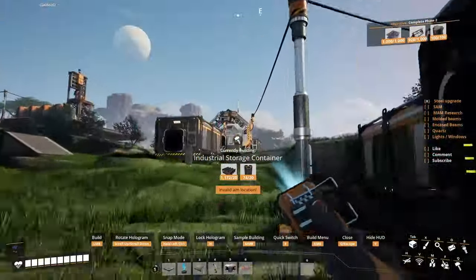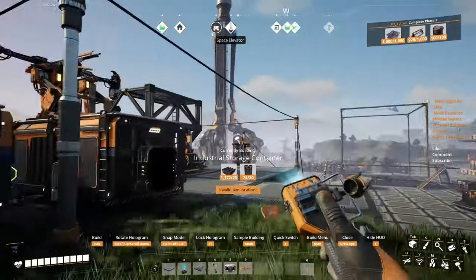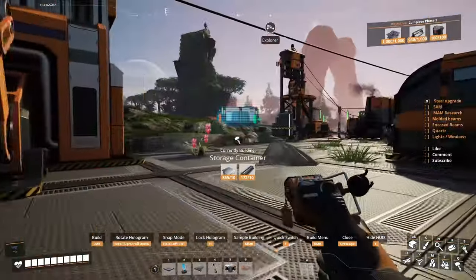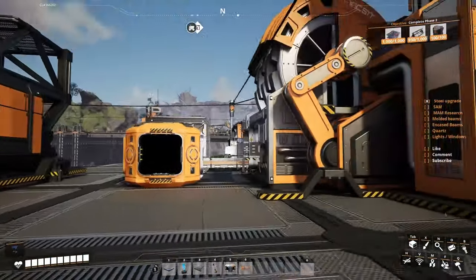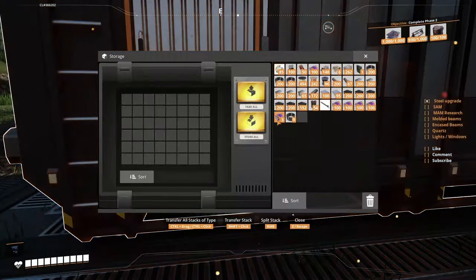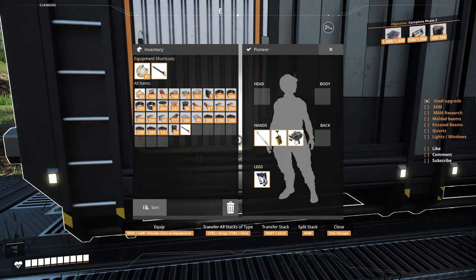Not enough space in here. What is in this box? This is the sink box. I don't want to put them in the sink box. Idiot. Give me the big box. Let's put it in here. Okay, so we got those in there. I somewhat clear my inventory. I need a bunch of mycelia. Okay, let's get in here.